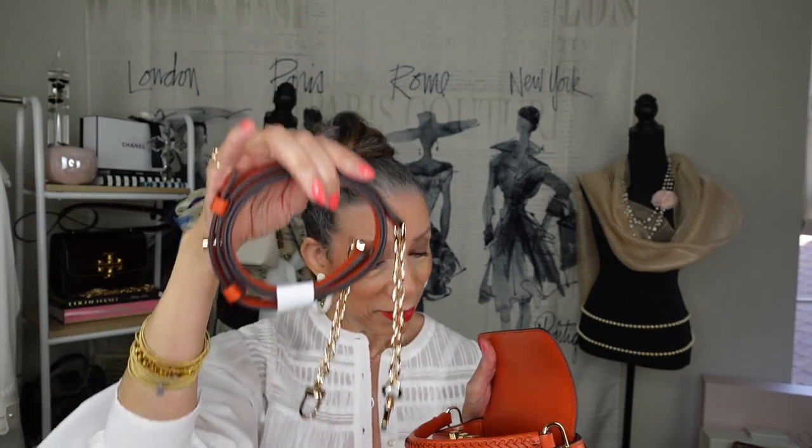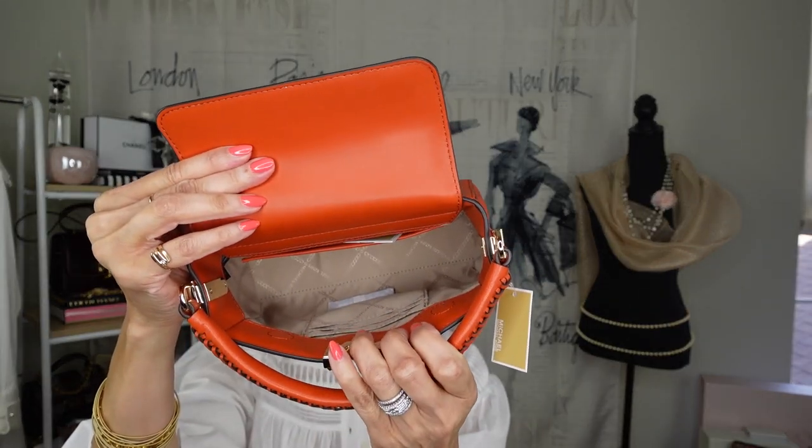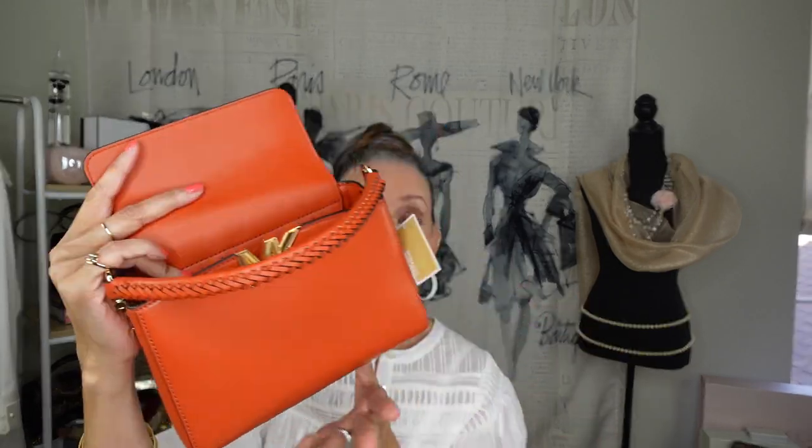And you get a bag. There's the crossbody strap, ladies. Oh, the inside is gorgeous. Can you see that? It's a quilting-like texture. It's just Michael Kors in the X's. And there's a little slot for cards and a slot here. It's small, but cute. It comes in a larger size, but I wanted this orange. Are you getting it now? Orange. My nails are kind of orange. But look at that, isn't she precious?